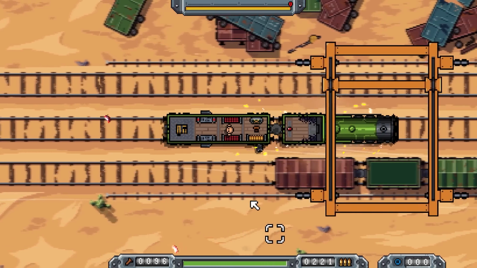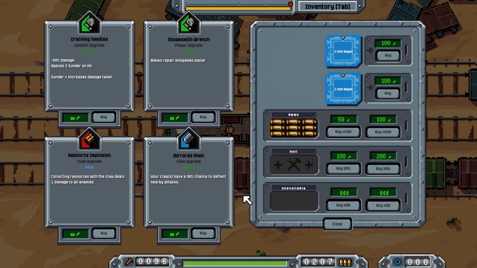Yeah, there we go. Okay, so we're pulling in. And what have we got now? So we've got, how much have we got? 96 scrap. And let's see, we've got Crackling Needles, which is a needle upgrade, which is minus damage but applies Sunder on hit. Sunder is increased damage taken. Okay, not great at all, but okay, fine. How are we doing for ammo? We've got 207 ammo, it's fine.